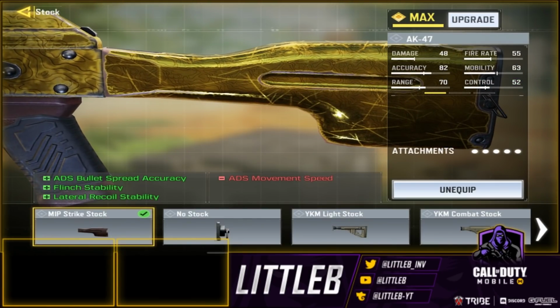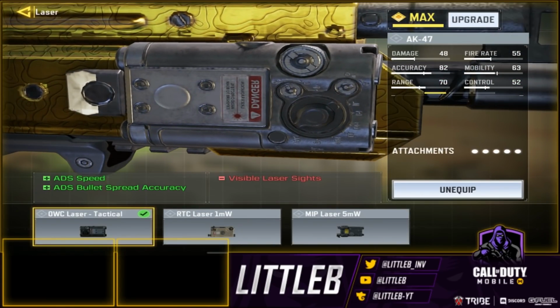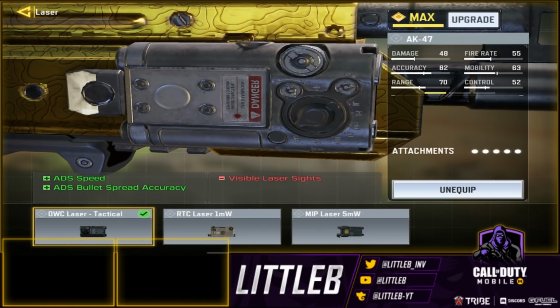With the stock, you want ADS, bullet spread accuracy, flinch stability, and recoil stability. Of course, you're sacrificing some movement speed because you're trying to control that recoil and make this a beam. And for the laser sight, you need some kind of ADS speed or accuracy. This laser sight is so common in every gun. This is the must-needed OWC Tactical.